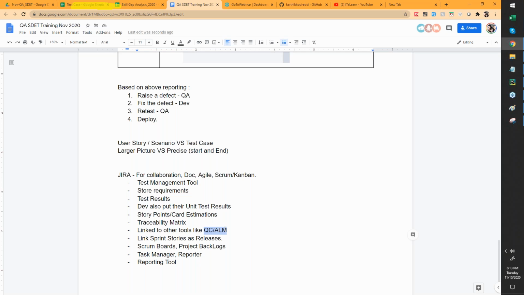Quality Center and ALM have been more associated with testing projects than anything else. But when we talk about JIRA, it is across all the roles in an IT team, so for every member of the IT team. We will explore on that.